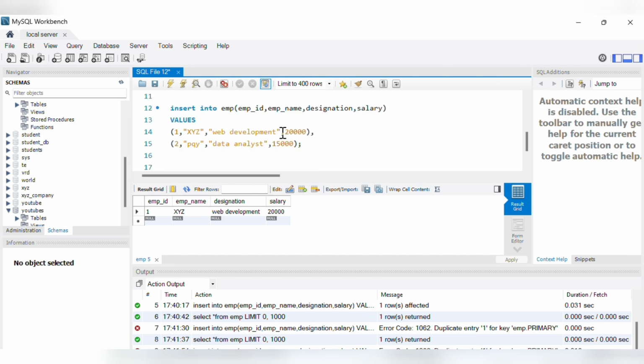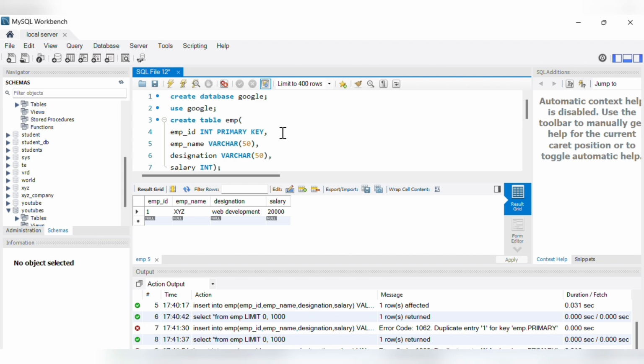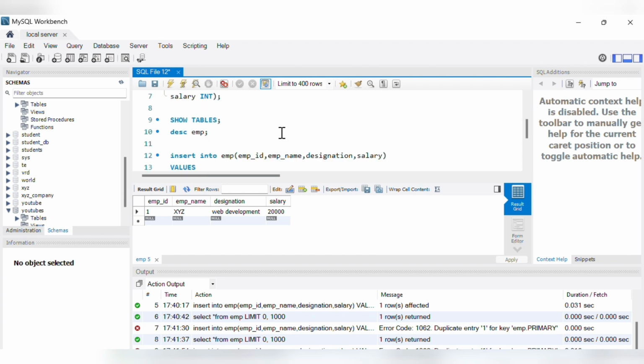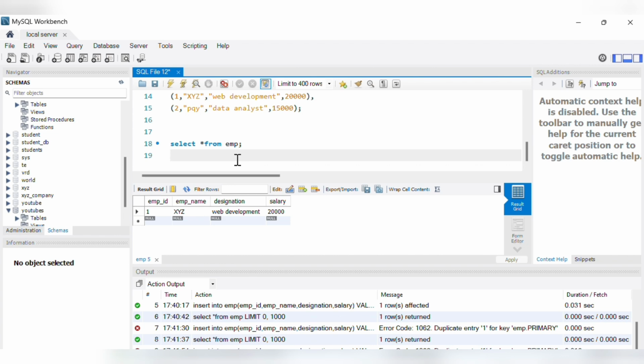In today's session we learned how to open MySQL Workbench, how to create a new database named Google, how to use a database, how to create the table, how to show tables and describe employee, how to insert queries, and how to check whether inserted queries ran properly on employee.